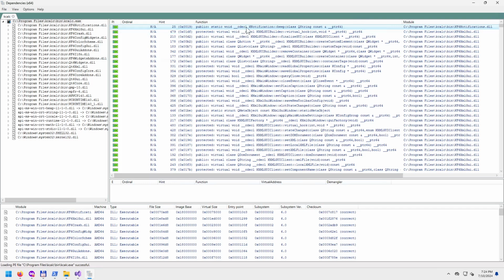cDecl is the calling convention. In Windows, at least for the 32-bit apps, you would have the calling convention fast call, standard call, cdecl, and what else? Another one, oleapi or something. Depending on the calling convention, the way a function is called will be implemented differently using CPU registers and the programming stack, the running program stack.